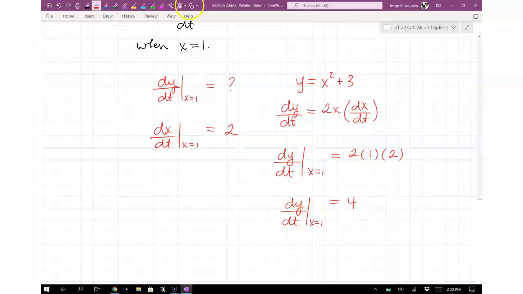Now, you might say, why do people hate this so much? Because they get harder. Like I said, this is kind of on the easier side. But it doesn't defeat its purpose. Variables are changing with respect to time. So, we were asked to find one of them. They gave us information about the other one. And using that information and using a derivative, I was able to figure out the solution.